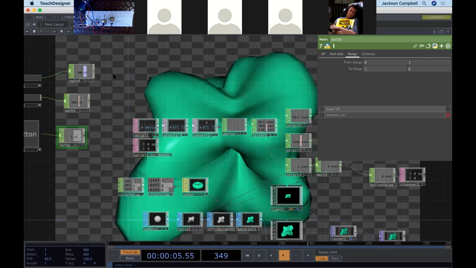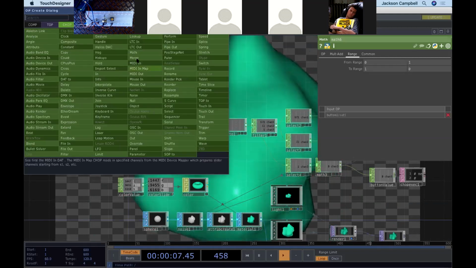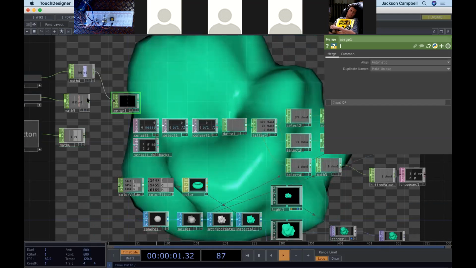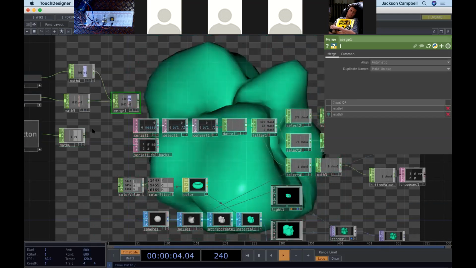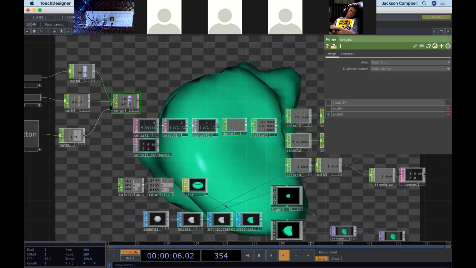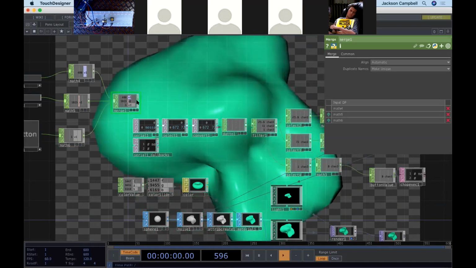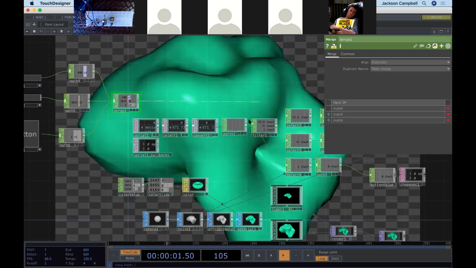Let's merge these into a single stream with a merge so that I get 3 channels like this. And then you can just plug that into your filter over here.